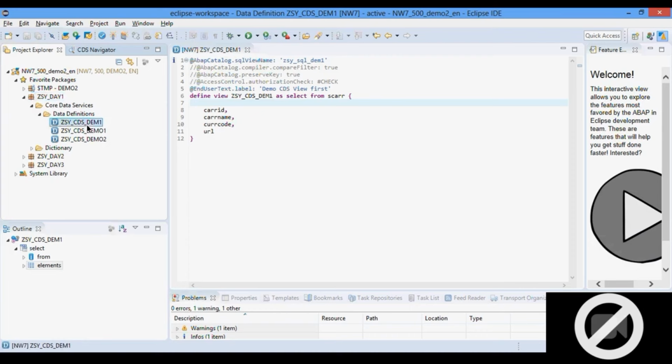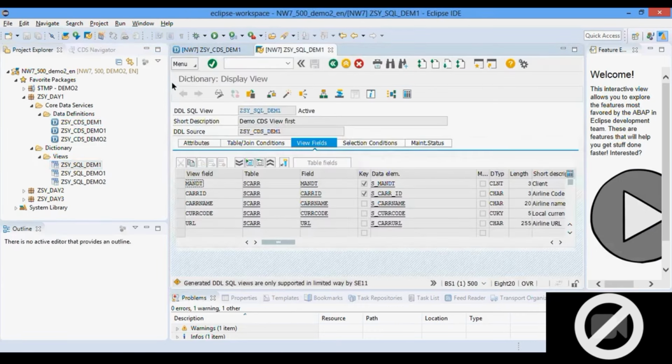You can search here, and as a part of dictionary, ZSY_SQL_dem1 has been created. Let me double click on it. Can you see the SQL view is now part of my dictionary, and it is now visible in SE11 also. This is my DDL SQL view name.